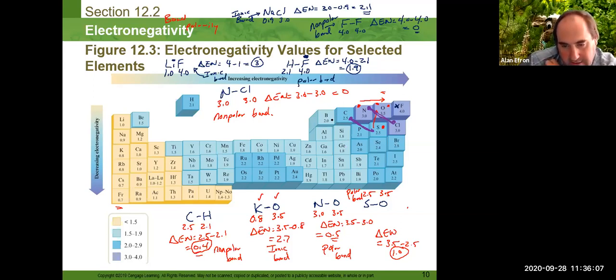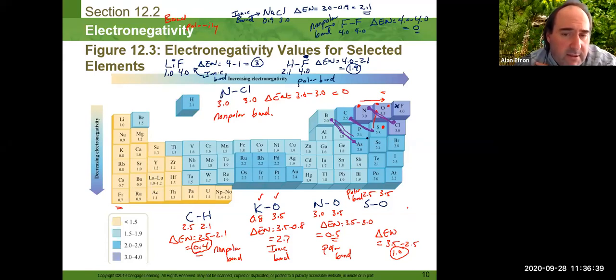You know, same thing here, 2 and 2. Again, diagonal of each other. You have that same electronegativity. So this brings up the idea that for sure, if you have two of the same elements, you will expect them to share those electrons equally. If you have two different elements, probably a good chance they're not going to share them equally, but there is potential they could, depending on their location on the periodic table.